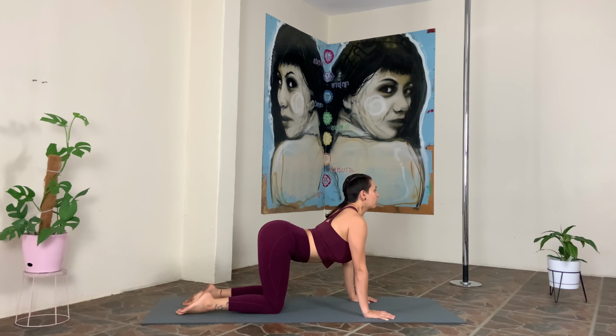Today's class is going to be an energizing Vinyasa sequence that's going to be focusing on our hip space. You won't need any props unless you have a preference for it. So when you're ready, get your space set up and we will begin.